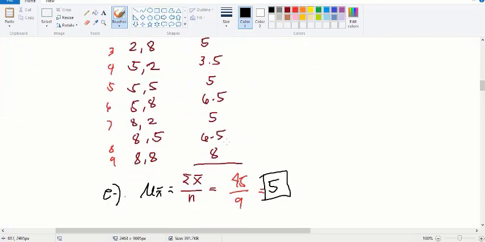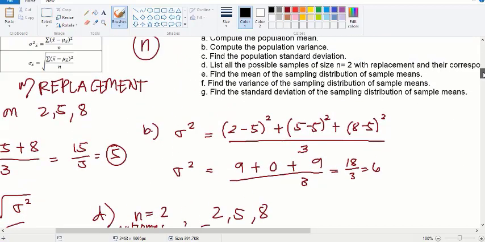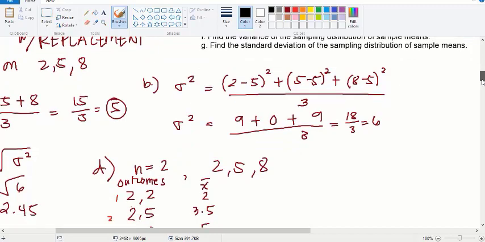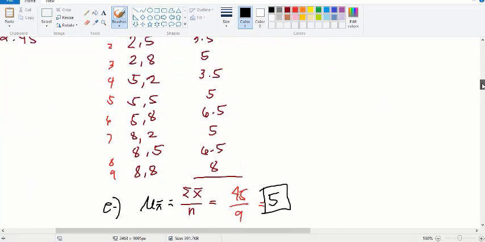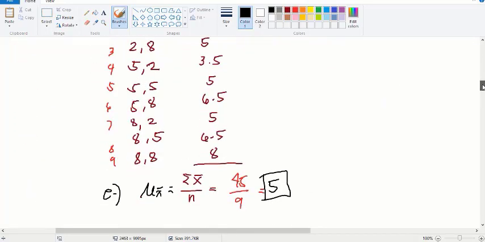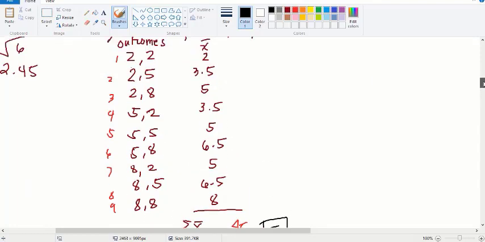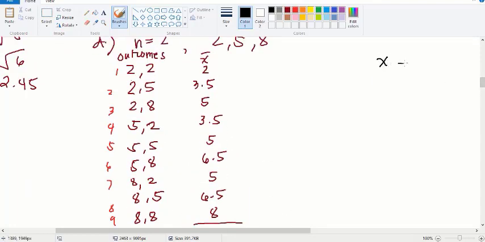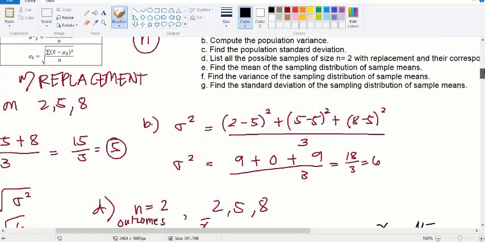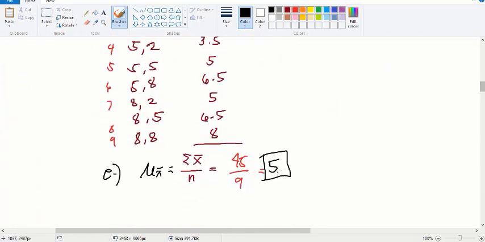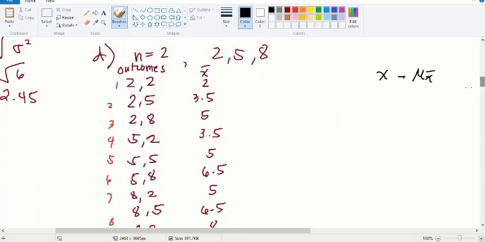Okay. Ano yung sunod? That was letter E. Lagyan ko na lang letter E. Okay. And then, letter F, find the variance of the sampling distribution of sample means. Okay. So, now, we'll have to find the variance naman. So, remember, ang variance, kailangan ko ng x minus the mean. Pero ang gagamitin kong mean is hindi yung mean na nakuha ko dito sa taas, but rather itong bago kong nakuha. Tama man? Because we are talking about the sample now.